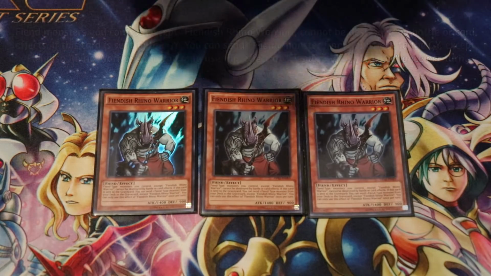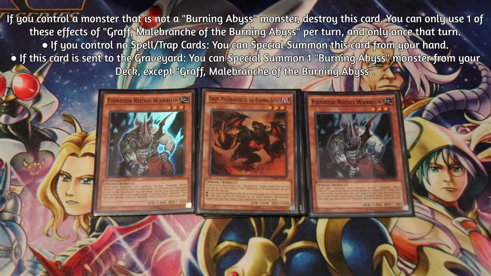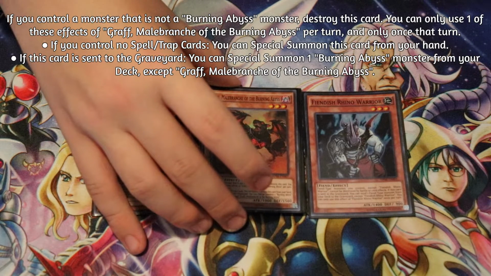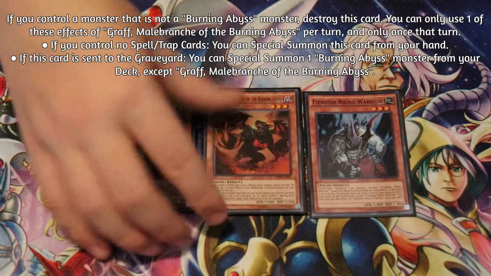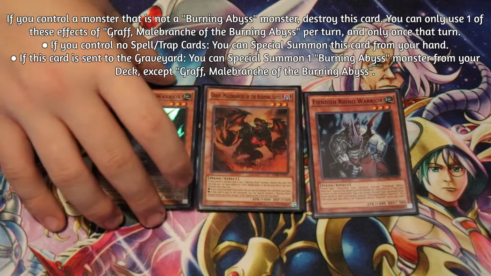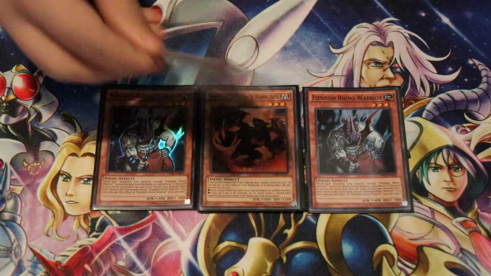Some Rhinos. Graff, pretty much sent, summons from the deck. So pretty dope. It's also a name, but you almost never use it for a name. You're pretty much going to dump it off Cherubini almost always. So that's generally the purpose of Graff.